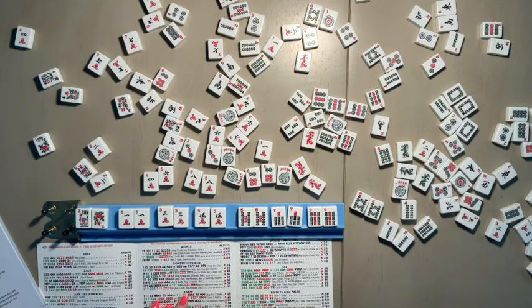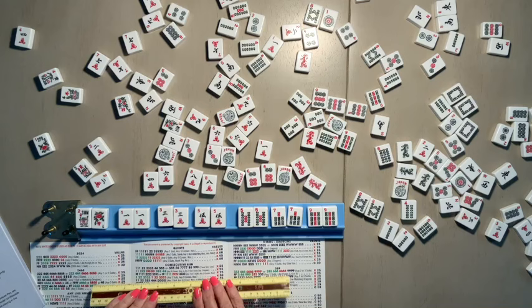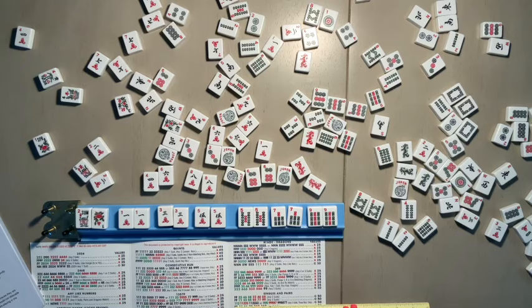Now, what I want to point out about this next set of hands, it has to be those numbers, okay? It has to be the 112, 11223, or the 998, and so on. So if you get a lot of those numbers during the Charleston, please look in this category, okay? If by chance you start getting jokers, what category are you going to go to? Consecutive run, okay? You already have consecutive numbers here, right? So if you start pulling in jokers, go to a hand in consecutive runs.